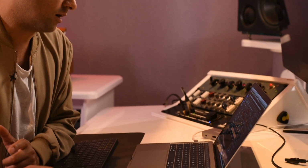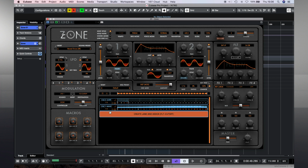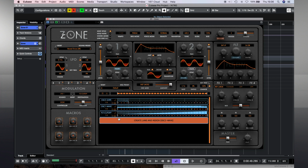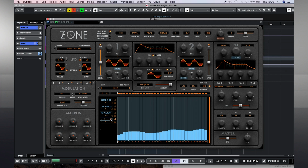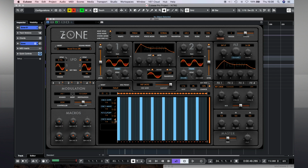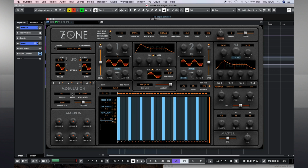So things like the cutoff, the actual wave file being used could be changed on this grid by drawing in data or using presets from these different preset lanes, unipolar and bipolar preset lanes we had. So you could do some really basic stuff like just ramp up the filter and not have to do an automation, but also some really highly technical stuff like changing the waveform on each oscillator at 8 times the speed of the host tempo. You could take steps in and out. You could randomize everything. You could lock the grid and change the preset.